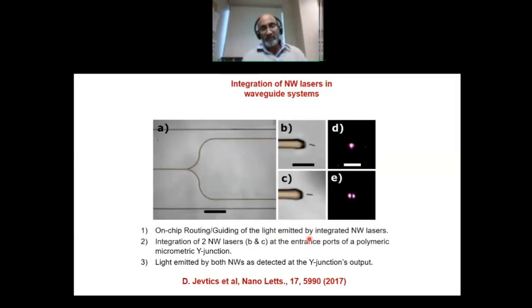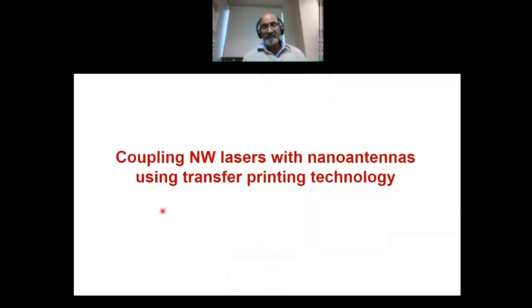Also, it's a very gentle process. So they've transferred these onto polymer materials, for example. Here is a case with polymer waveguides, SU8 waveguides, where they created a Y junction and located 2 nanowire lasers in front of this Y junction, and then coupled the light through it. For multiplexing and demultiplexing applications, you want multiple signals passing through an optical fiber, so you need some sort of multiplexer. You can make use of these, for example, here. They were able to show that you can get good light propagation, and it's very comfortable, very good for polymer optoelectronics applications, for example. And this student, Dimitar Geotics, has really done this work.